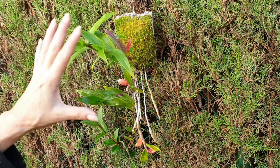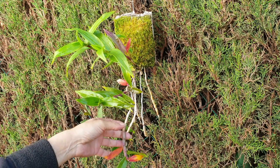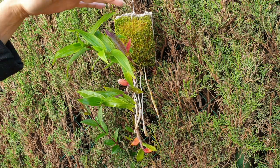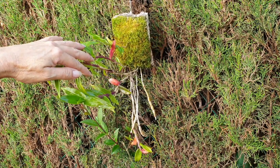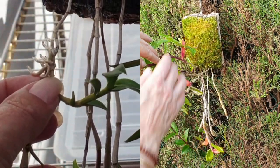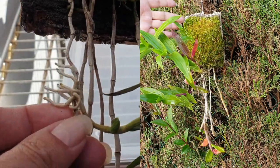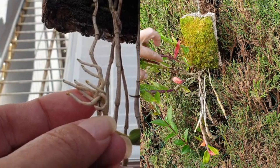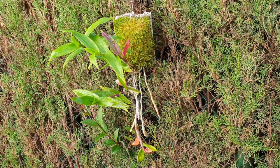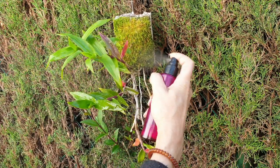I'm hoping to see some blooms this year — possibly one coming from this cane right here — but the newer canes are too young; those are for next year. And here's another thing: when I got her, there was a keiki growing on one of these canes, which I took off and attached to the top of the mount. It's a little slower — a keiki off the mother plant is essentially a seedling — but it survived. So I now have three pieces of victoria regina on this mount, and I can secure this orchid long-term as long as I keep an eye on her.